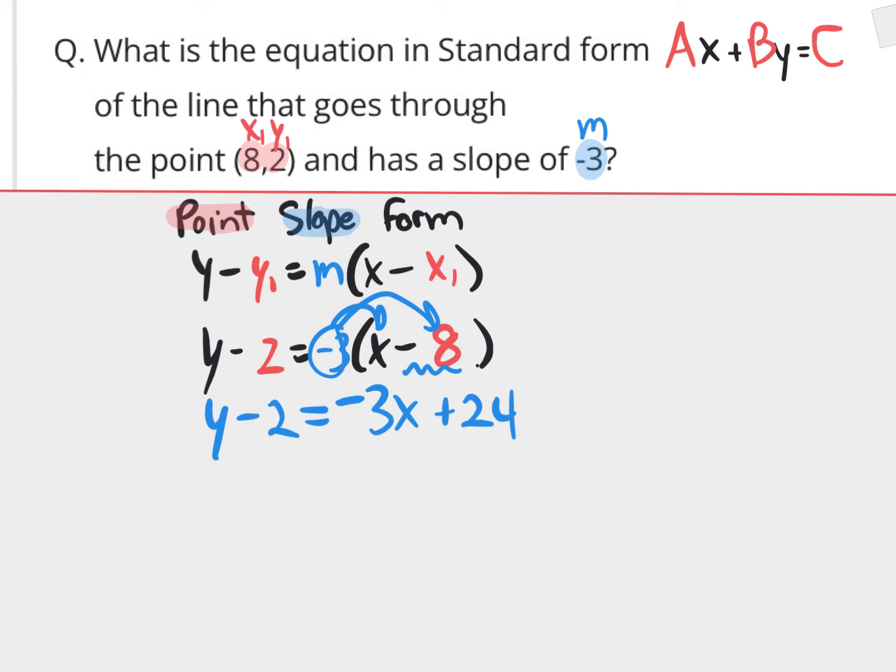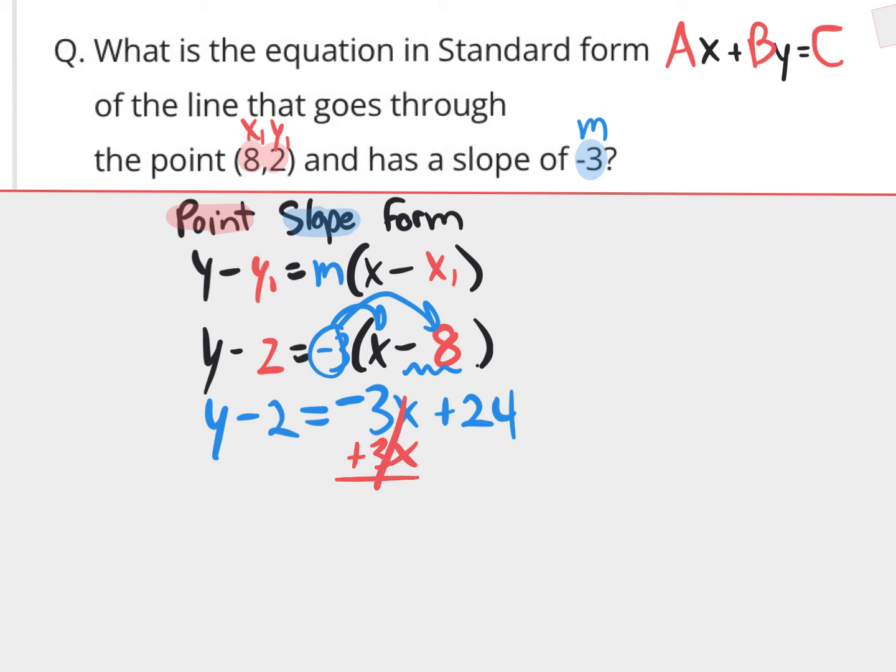So what do we need to do? We need the x term and the y term on the left side of the equal sign, and the number that's all by itself on the right side. So I have a number 24 right here. I'm going to leave it there on the right side. I'm going to get this negative 3x and move it over here to this side. I don't want my x term over here on the right side of the equal sign. I want my x term out here in the front. So I'm going to get rid of that minus 3x by adding 3x.